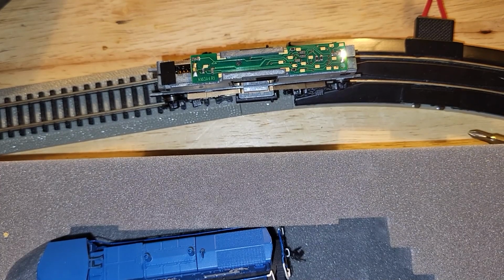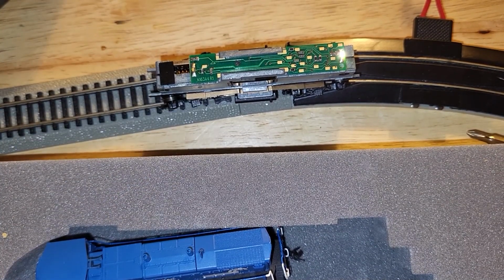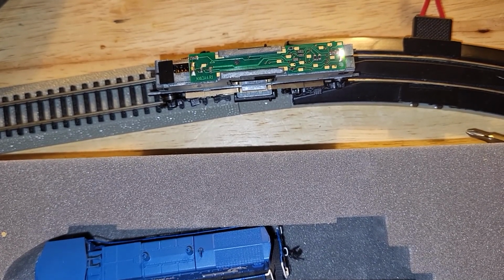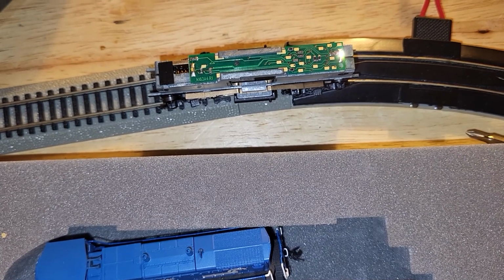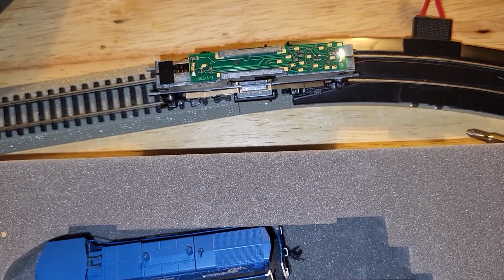So now we got her on the track. The light is working, that's for sure. Let's see if I have control, if I can switch the other direction. No, it's not responding to those commands. Well, I'm in programming mode, that explains it. Helps to get out of programming mode, folks. Just a little note there.